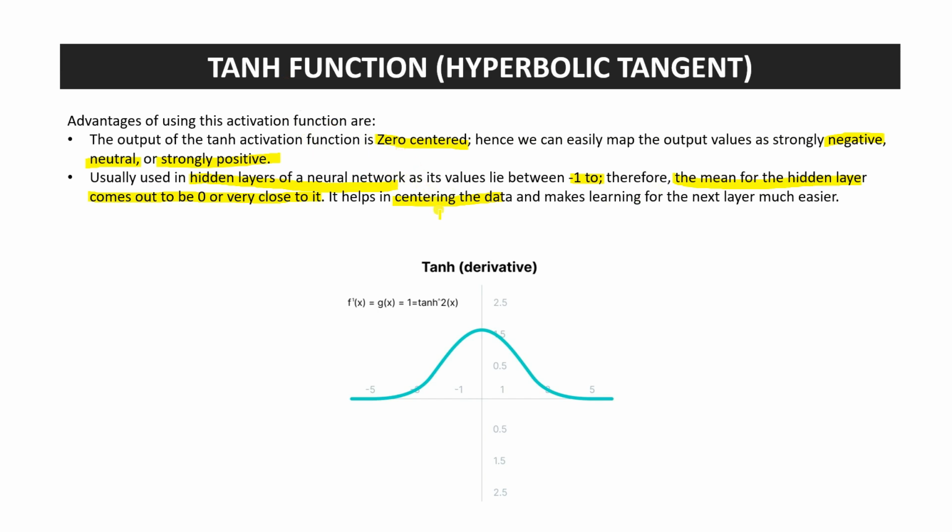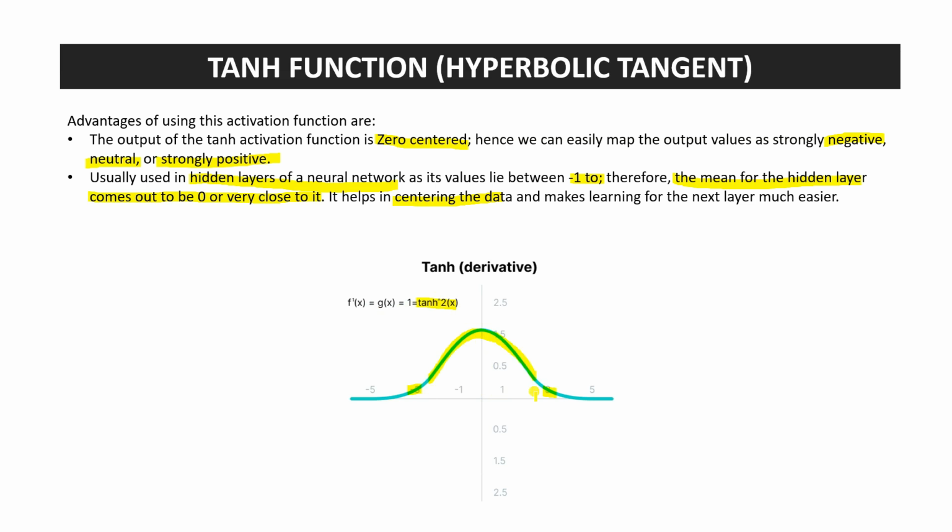Now, what are the limitations of the tanh activation function? Same thing as in the sigmoid activation function. If I derive them, in the case of tanh, it also has a range between -3 to 3, and the graph looks not as flat as the sigmoid, but it's still flat. If I take the derivative, we get 1 minus tanh squared of x. So it also has the vanishing gradient problem. This is actually happening in the case of tanh as well. So that's why ReLU comes into the picture.